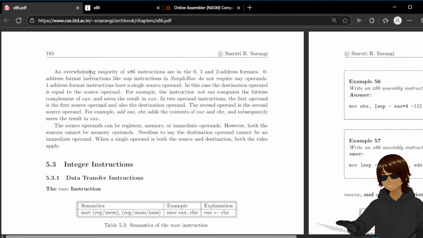An overwhelming majority of x86 instructions are in 0, 1, and 2 address formats. Zero-address instructions are like nop, no operation, and others that do not require any operands. One-address format instructions have a single source operand. In this case, the destination operand is equal to the source operand.